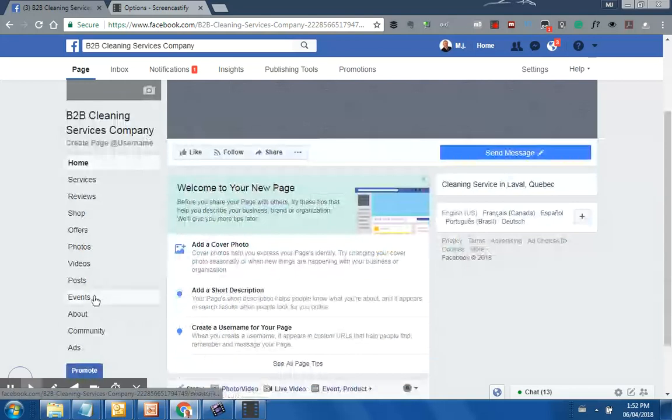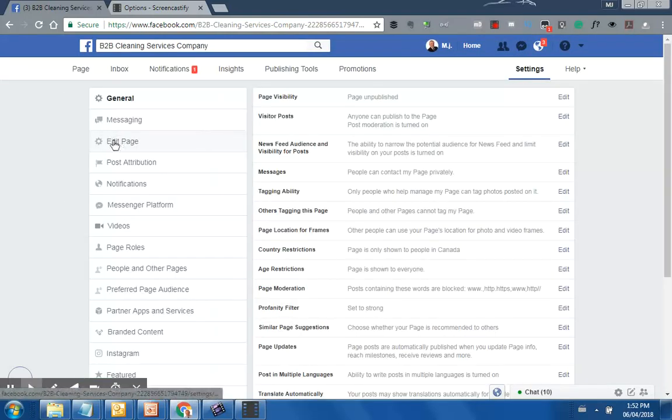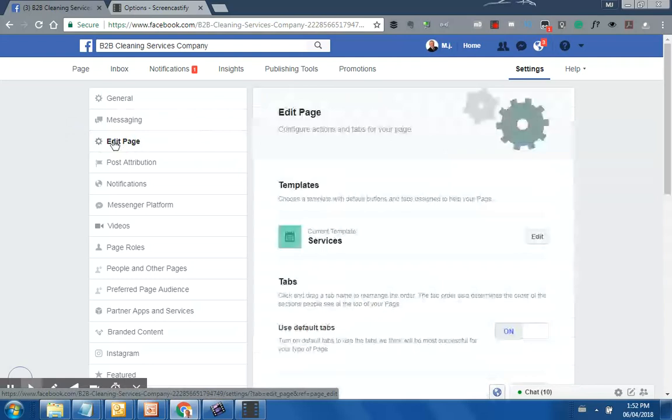I may not like the hierarchy of this. I may have a big event coming up, and I may want to have this event come closer to the top. So what do we do? We go back into settings, go back into the edit page.